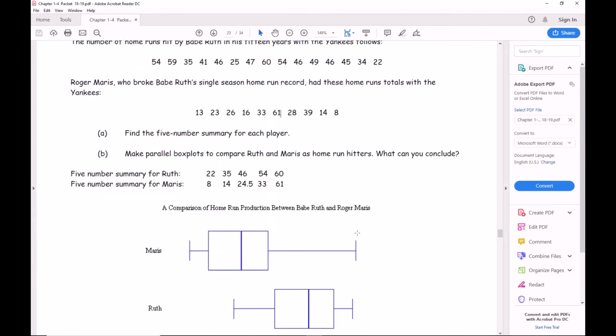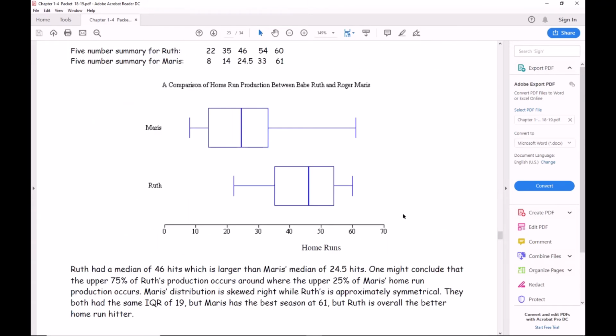All right, so here are your 5 number summaries, and here are these comparative box plots. You notice that there's 2 of them. They're labeled with the categories, and they're horizontal. I personally like that, but if you have more than 3 or so, you probably ought to go vertical. Scale, title. Okay, so if you just compare medians, Ruth has a higher median, all right? And I did mention that.